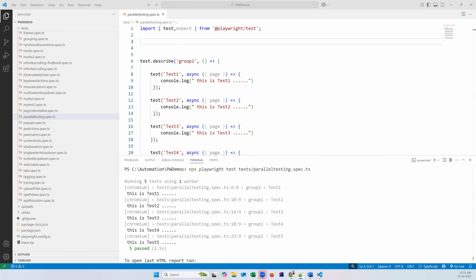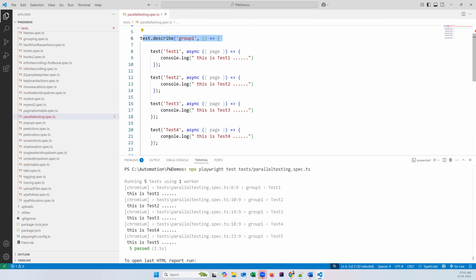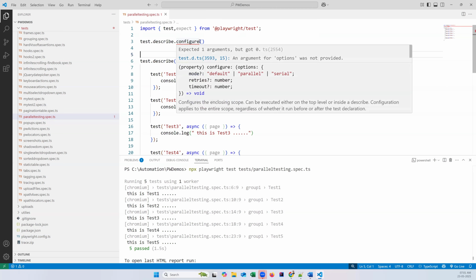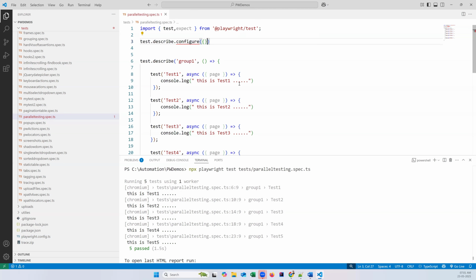We need to do some describe configuration, that is test.describe.configure. Even if you don't specify the describe block, this command will still work. So here we need to pass one option.